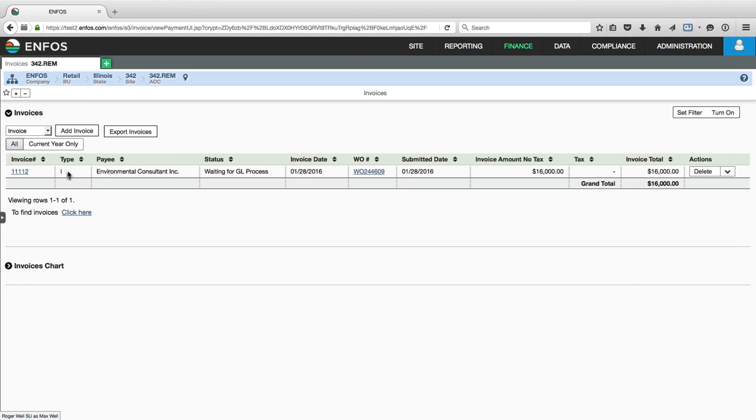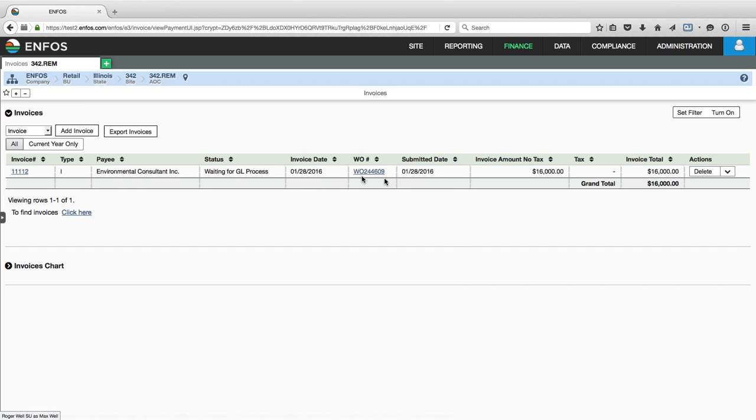The type is either going to be an I for an invoice, a C for a credit memo, or an RI for a reconciliation invoice, or an RC for a reconciliation credit. So that's what the type is. The payee, the status of the invoice, the invoice date. So that is the date that the vendor puts on their invoice.